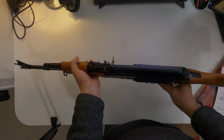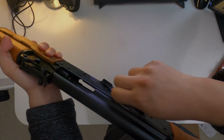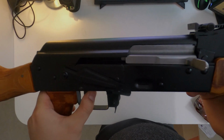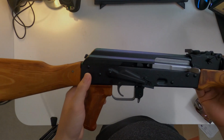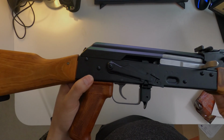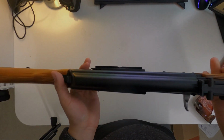So, WBP Fox. Oh, the trigger. I forgot about the trigger. Trigger's awesome. Oof, nice. They use a strange, shiny black paint finish on this. The GoPro's not going to pick it up, but it's there.